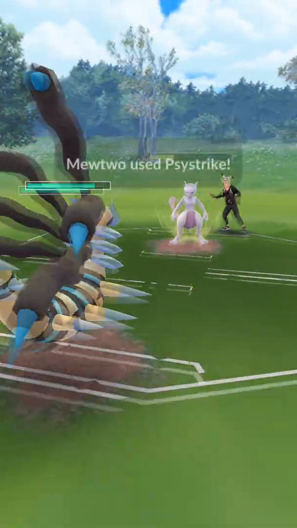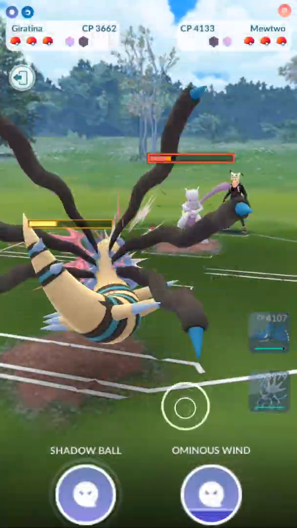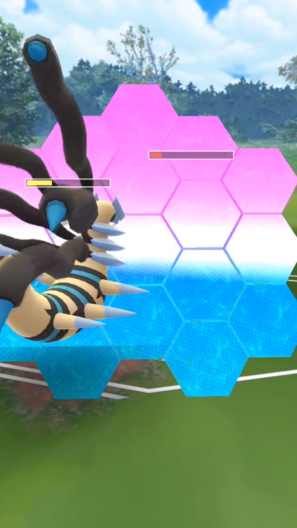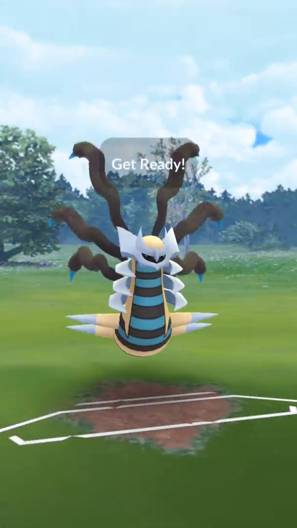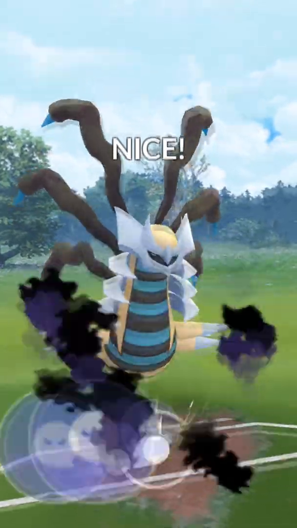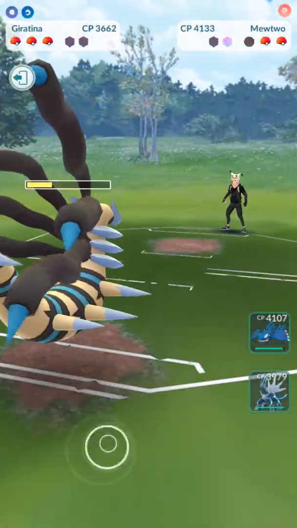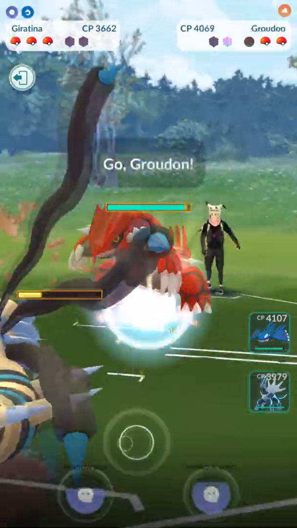But the second Side Strike we're going to let through just because it's not going to put a huge dent in our Giratina. But the third one, we're going to have to go ahead and shield just because it'll knock us out. We don't want to lose switch advantage. And now we just go for the Ominous Wind here. Down goes Mewtwo, and then next up comes their mystery choice. Jesus.